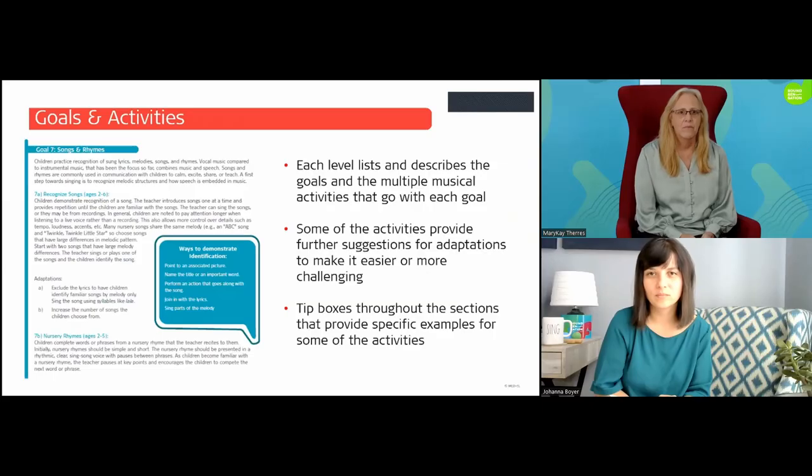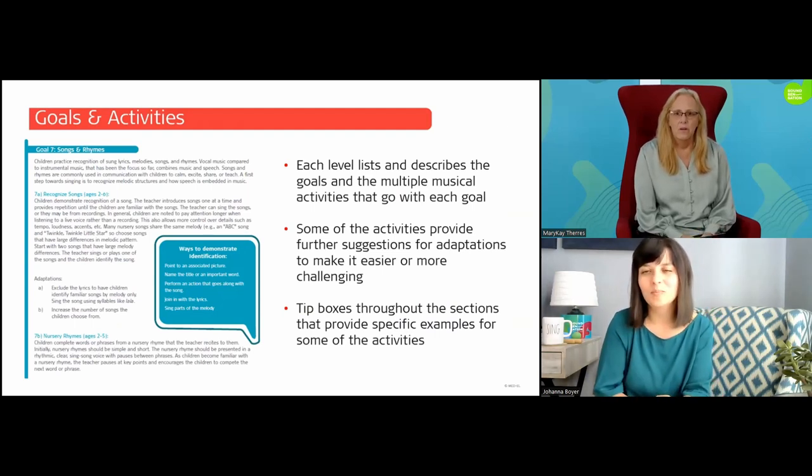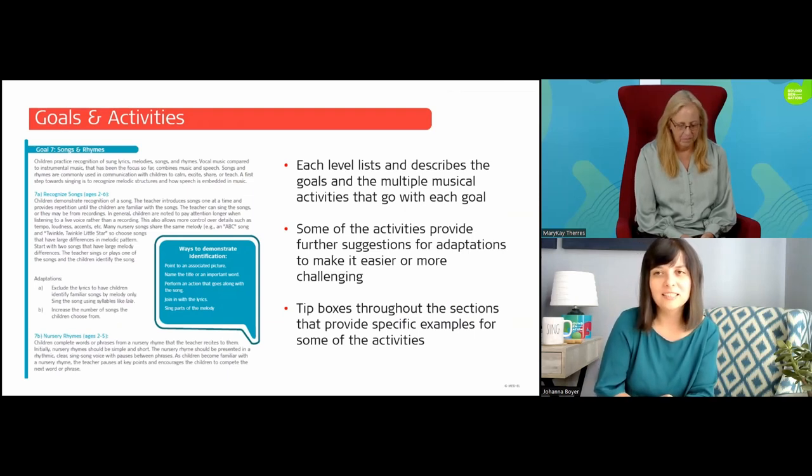So now we've seen how it's organized and some examples of the goals. Are there any other components or pieces to this resource? I think I'd like to share with our audience first a sneak peek of how Musical Ears looks. So if you could bring up the slides again. Yes, okay. So here you see one typical page of Musical Ears. This is from the recognition chapter.